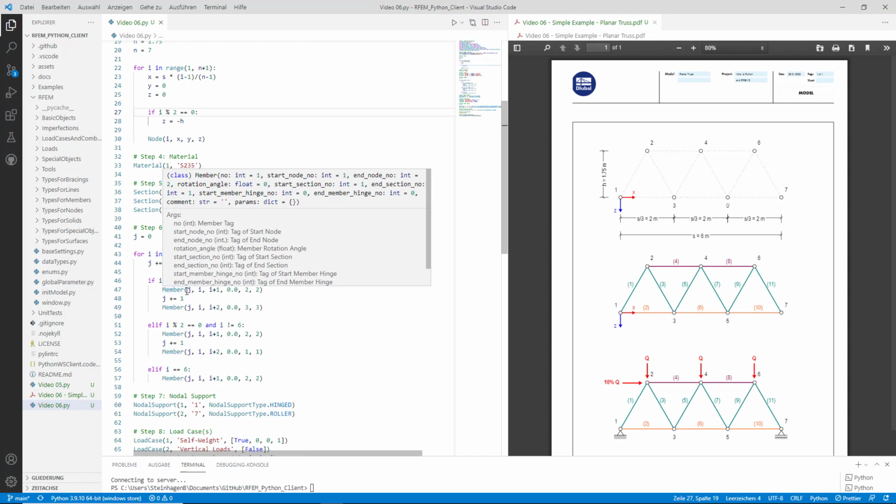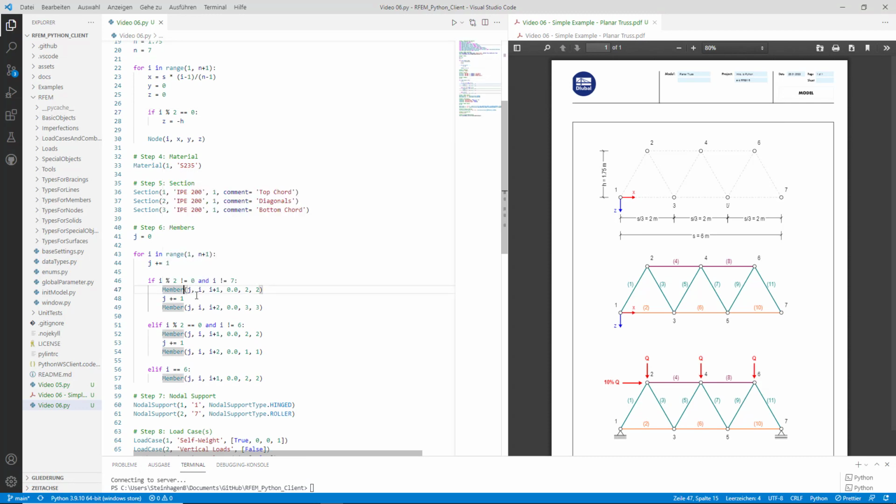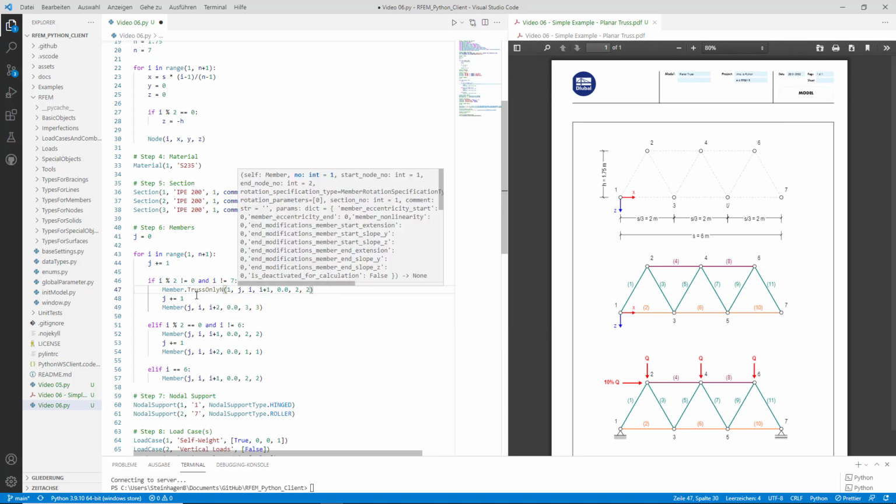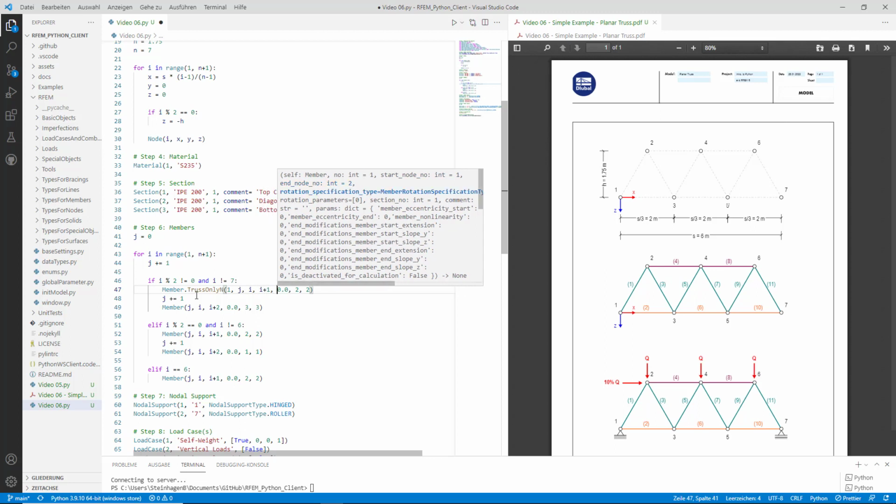In the loop, where we define the members, we can simply add the member type designation member.trussOnlyN as opposed to the default member type. When doing this, the order of parameters changes. Refer to the documentation for the required order.